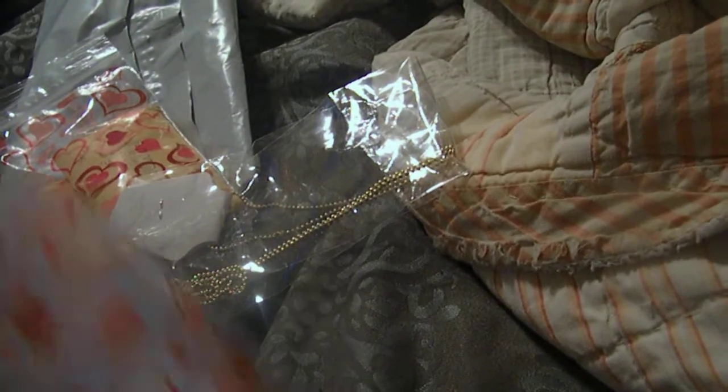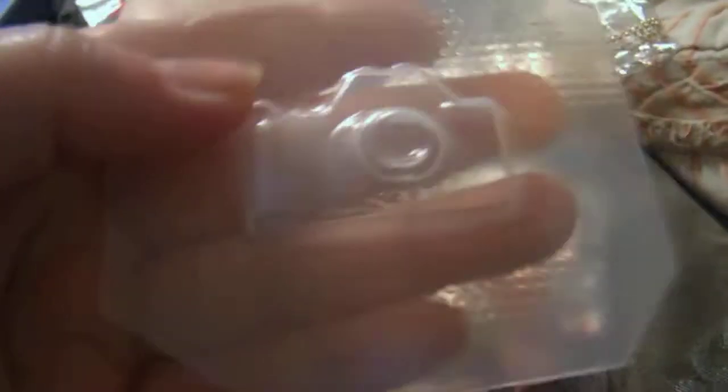Look at this mold I got from her — this is awesome. Love it. But girl, you're going to have to get more molds up there. You're going to have to make some more because I want to order more from you, and I need to get busy with the mold so I can buy more, because you know I'm a mold addict. As soon as I can get out of this bed I'm going to pour pieces — I've got so many new molds to pour in and this is going to be one of them.